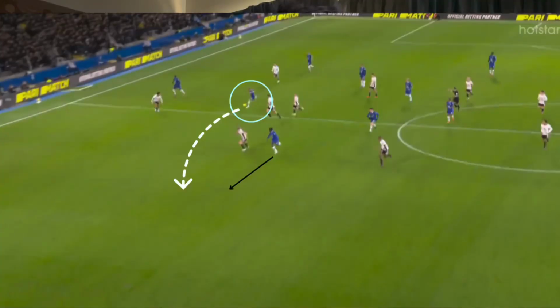This is when Gallagher had the ball, he turned around and he played the long ball over the top, a vertical long ball to Fofana, where he had a clear chance. If he squared the ball to Havertz, it would have been a short goal. He was past the keeper, but unfortunately he took the shot and he got defended. I think Ream defended on the line and it got saved, so Chelsea couldn't score that opportunity as well. But again, clear-cut plan by Graham Potter.